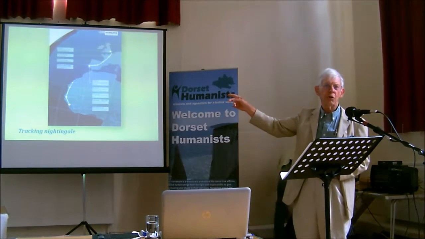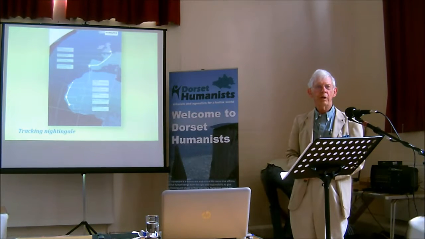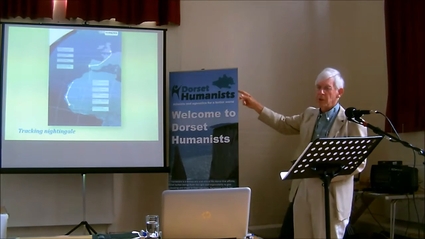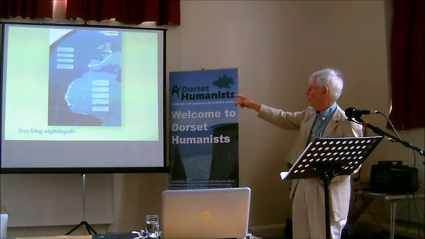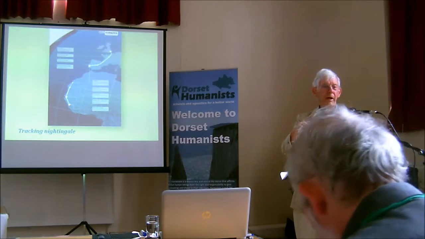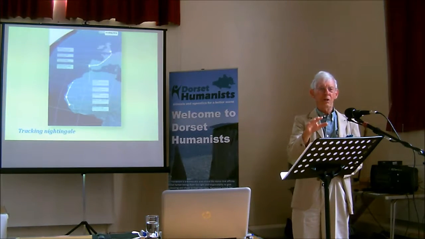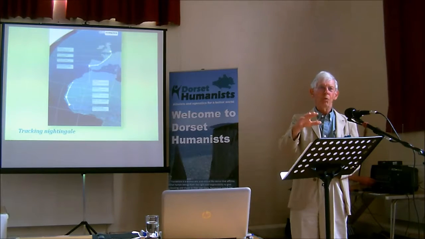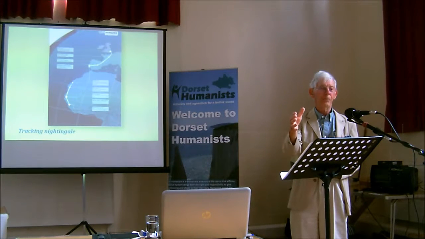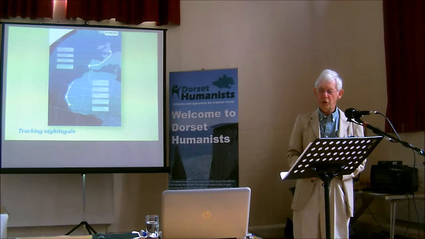This is a fairly recent picture of nightingale migration. The nightingales had little geolocators put on their backs, and you can see that they were traced down to southwest Africa, and most of them go to the same place. Curiously enough, they behave in much the same way in Africa as they do here. That is, they find a location with mixed woodland, and they stay on the edges of the woodland. They even do a little bit of singing before they find their way back. So we're gradually learning about nightingale migration.